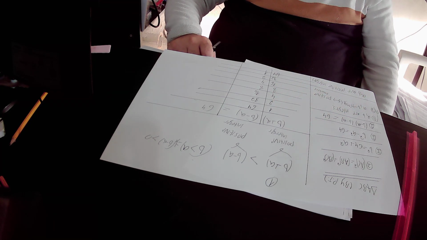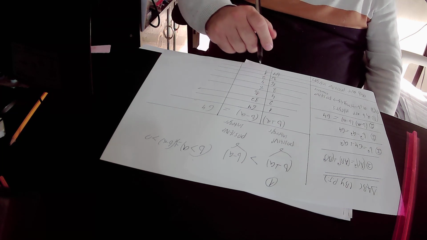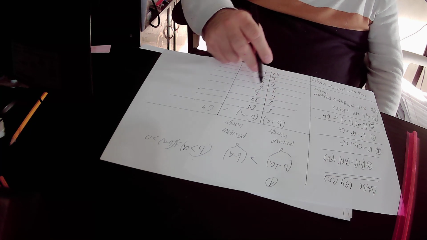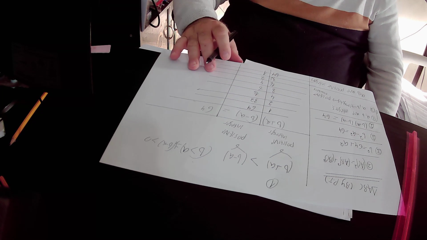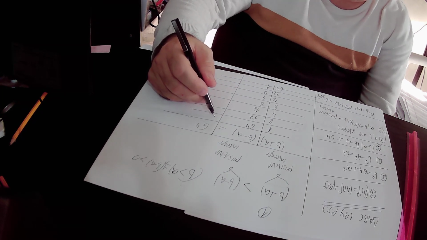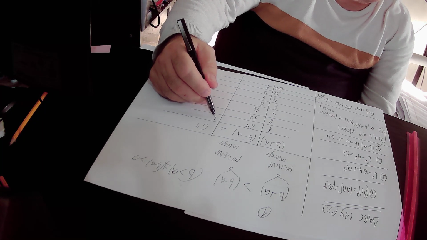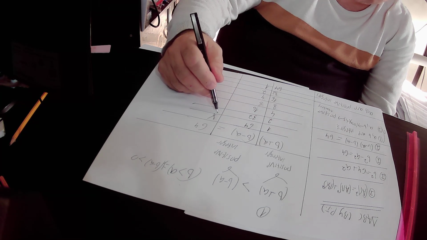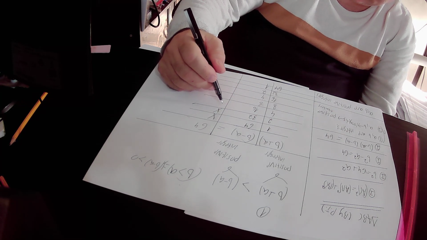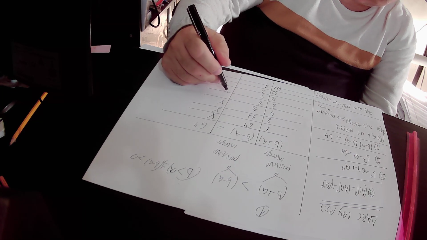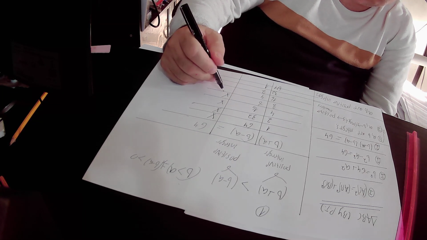So we check in which couples b plus a is greater than b minus a. Here, 1 is not greater than 64. This is to say it is not a good possibility. 2 is not greater than 32. That is to say it is not a good possibility. 4 is not greater than 16. This is also not a good possibility. 8 is not greater than 8. Therefore, it is not a good possibility.